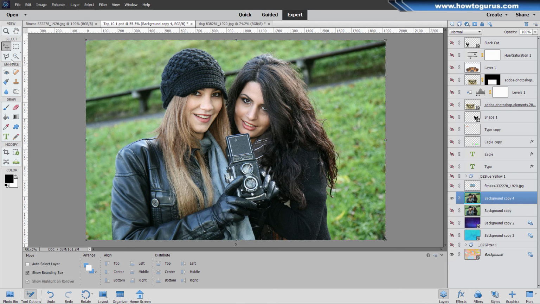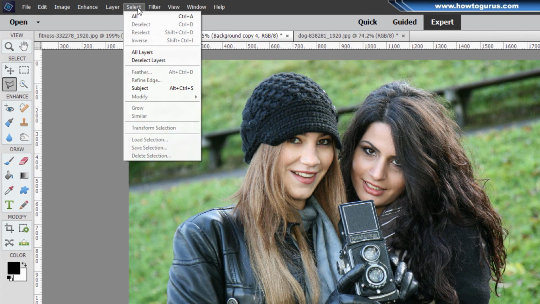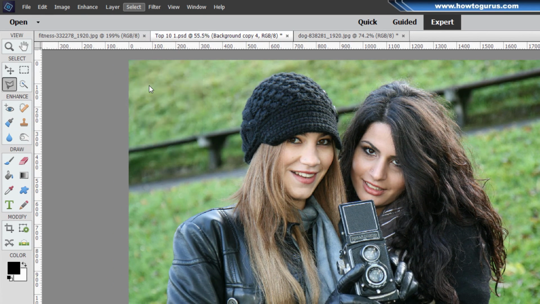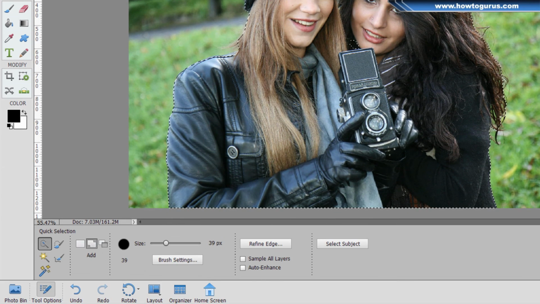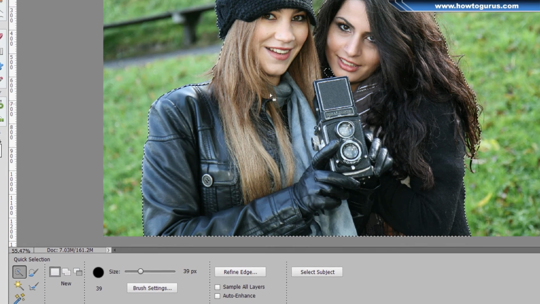Now you can use any selection tool you want to for this. Either do it the hard way, which takes a long time, using the polygonal lasso tool, making a very careful selection. I use this sometimes depending upon what I need to do. Or if you have a more recent version of Photoshop Elements, you can come up here to Select and use Subject. And this will usually find your foreground subject and make your selection just like we did here. Or you can use any of these tools, such as the Quick Selection brush, Magic Wand, anything like that. You just need to have a selection made.